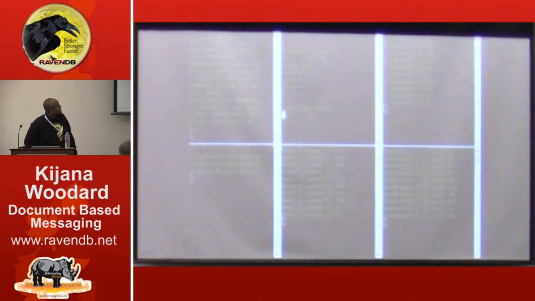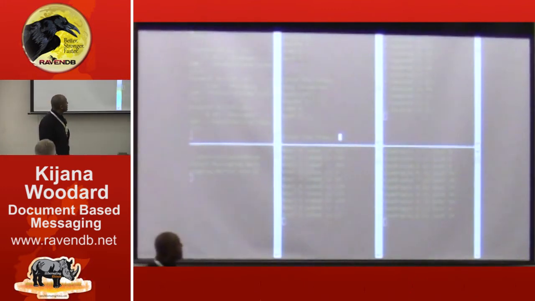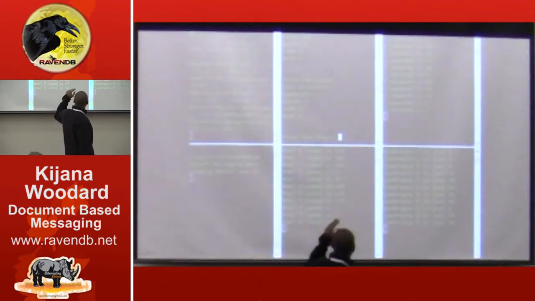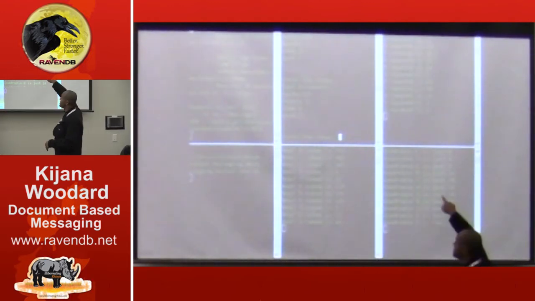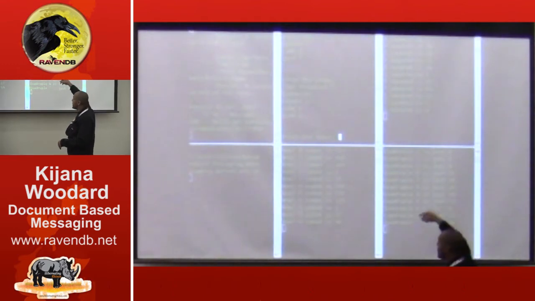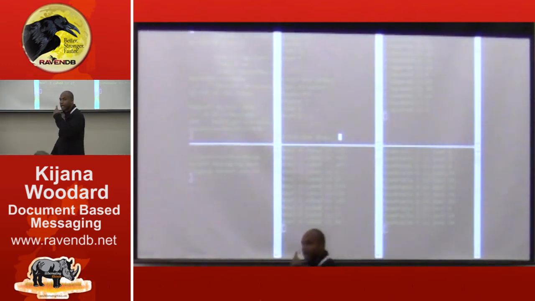I have it set up so if I hit enter, then it'll push in some tasks. So I have a square and a cube and a quad task, and you kind of saw it flip over here, right? The square guy went, the cube guy went, and the quadruple guy went.